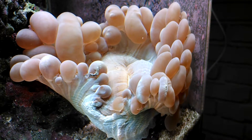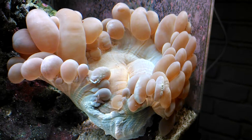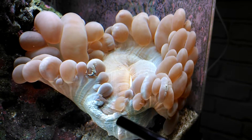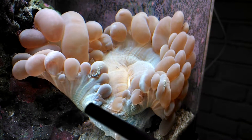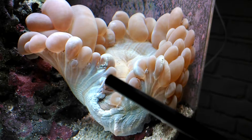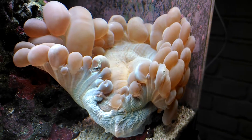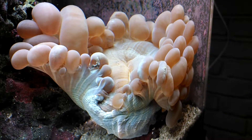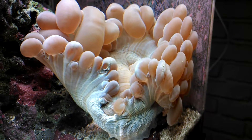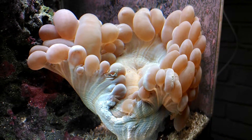Bubble coral regenerating from where it had the droppling the other day, which I put on YouTube. That's going to be from here all the way down that line, all the way up to here. This morning there were no bubbles here to here. So far in three hours, these are the newest bubbles and tentacles it's grown to replenish the spot where it dropped off the droppling two days ago.